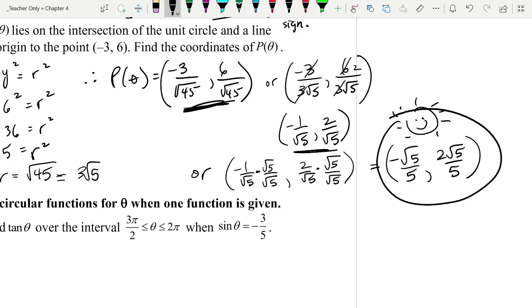I'm not saying this was wrong or this was wrong, because they're definitely not wrong. But they're not the simplest answer. To a mathematician, 1 divided by the square root of 5 is not as simple an answer as the square root of 5 over 5. You saw this in trig too, right? Remember? The sine of 45 degrees, you always write root 2 over 2. You could write it as 1 over root 2. It's the same number. But mathematicians don't like radicals in denominators if they can avoid it.